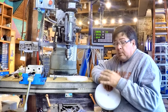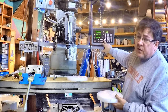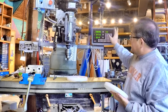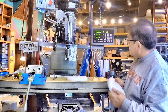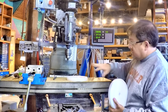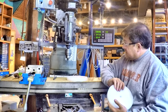So what we're going to do is mount these down to the mill table here, center it up, and then use the bolt hole pattern functionality of the Chars DRO. I have to say it's a Sino brand, which is an import brand, sold by Chars. Been a great setup. It's the full three axis, real easy for me to set up and mount on the machine, and has worked flawlessly.